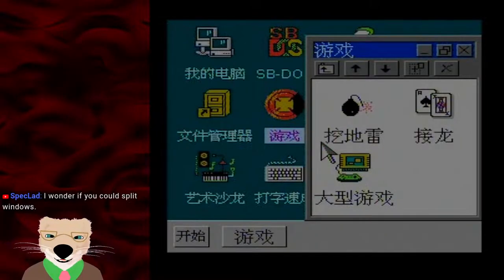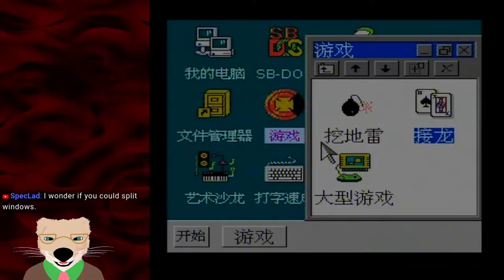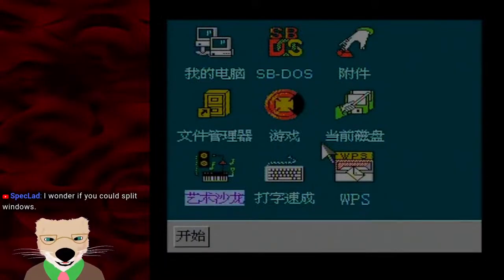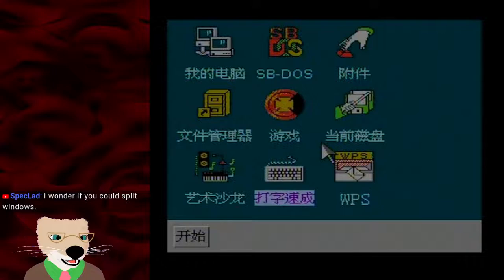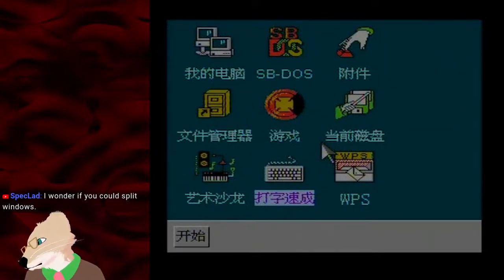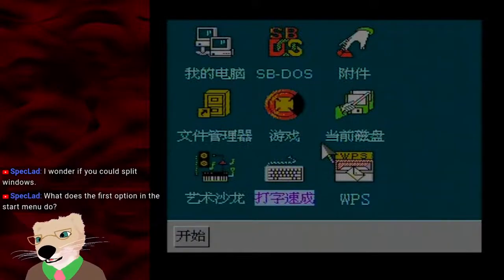Wow, this is as incredible as it is terrible. I got to explore FBASIC more. FBASIC was the most exciting thing. Does it come with any disks that have Chinese input? No, those are the three disks. It comes with those three disks.